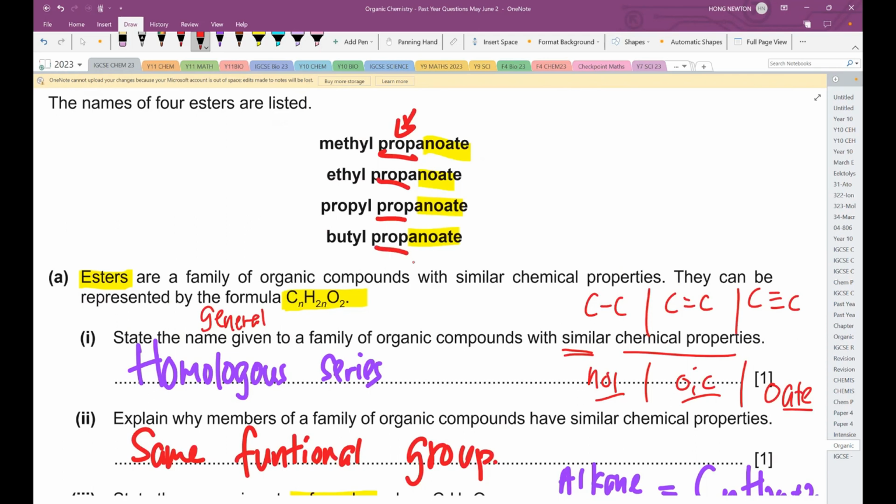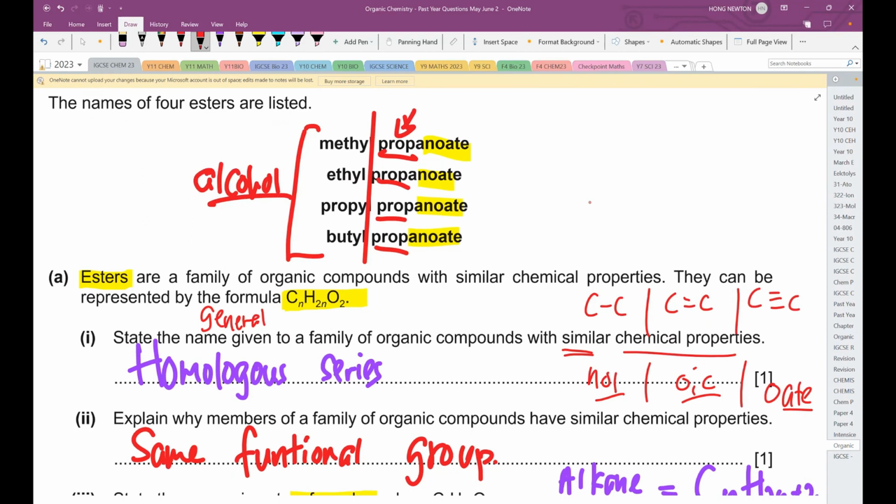This one, the original name of this one is what? Okay, you must be able to separate like this first. You were able to cut like this first. Okay, the left hand side, the methyl, the ethyl, the propyl, the butyl, all these are what? This four substance here, this four item here, originally we call it alcohol group, correct?